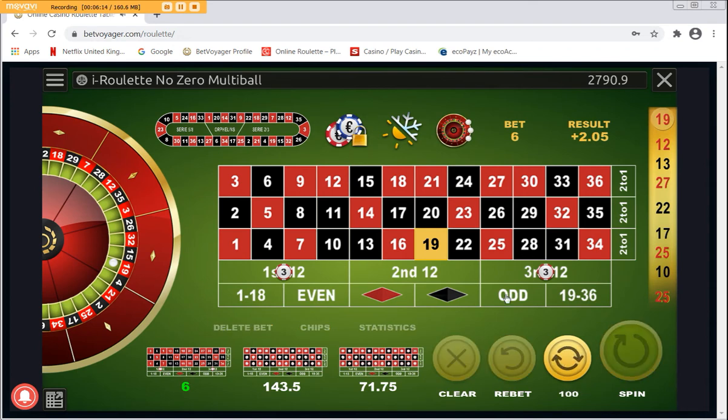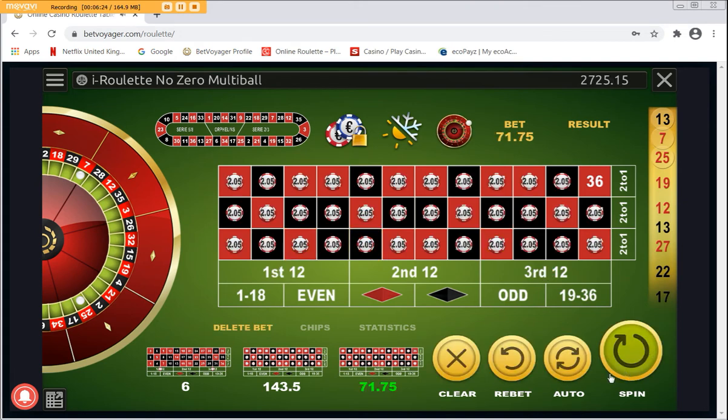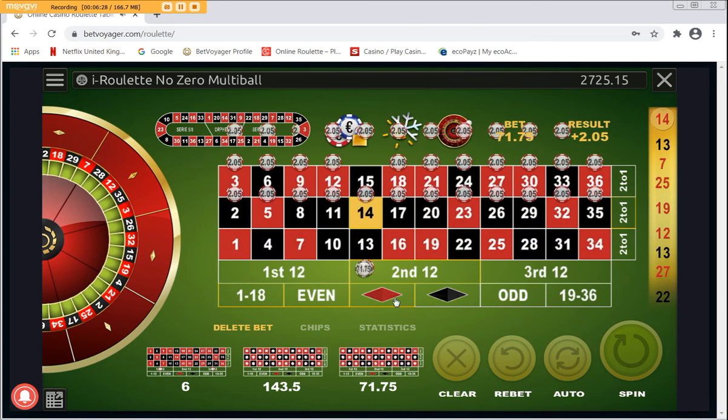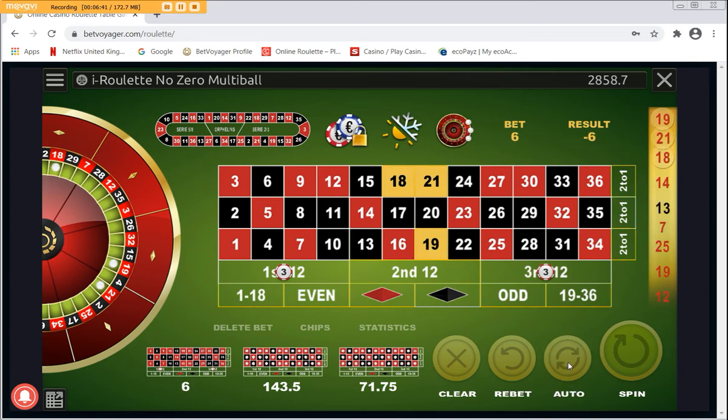Try and get the system right. One loss. Get that on. Yeah, I'm only going to lose if 36 comes in. Normally it would be 14. So we want the 6 back on. Come on, crack on. There are 3 losses. So, you can't get worse than that, can you?